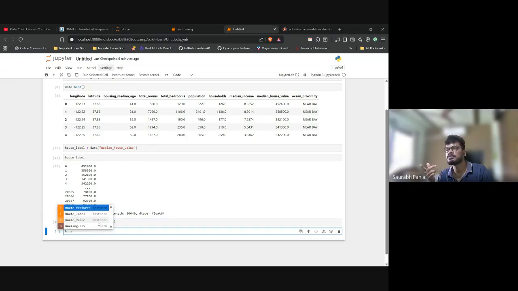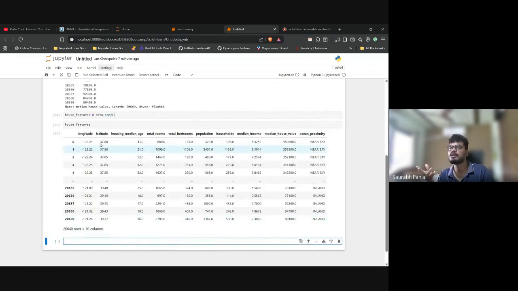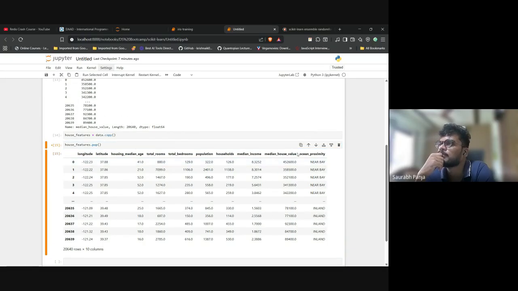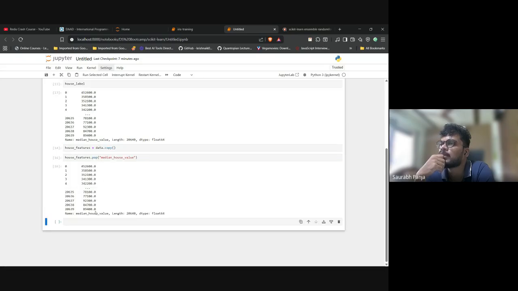House features is equal to house features dot pop, and pop the median house value. Okay, now check house features, dot head.